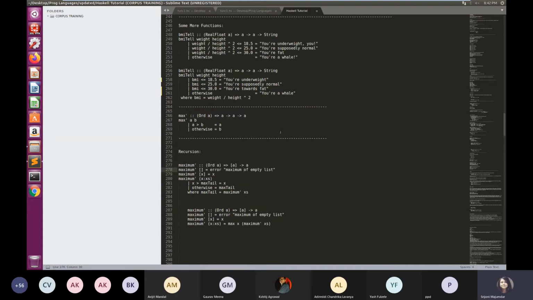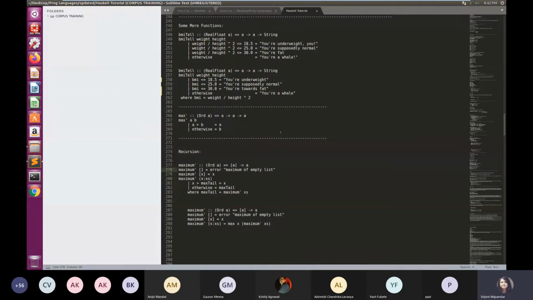Okay, so I wanted to discuss some more on functions, where Haskell has the guards condition. Guards are mostly equivalent to normal if-else blocks which you use in C. For example, if you just want to calculate the BMI of your body.